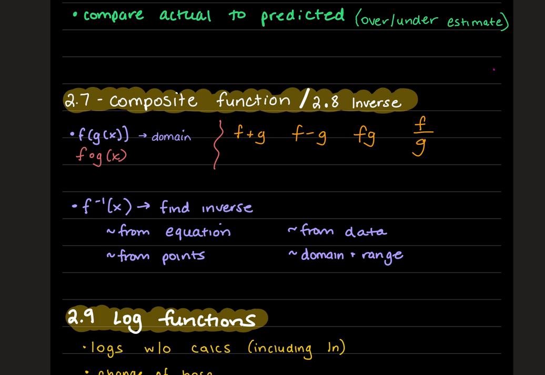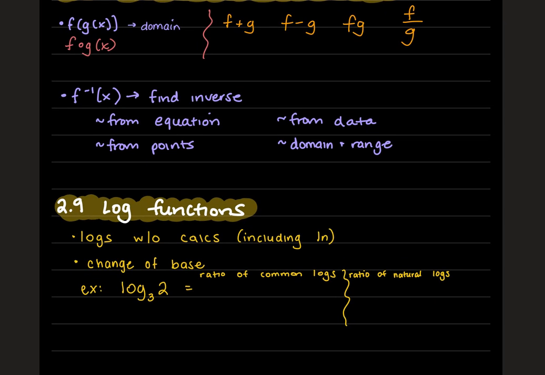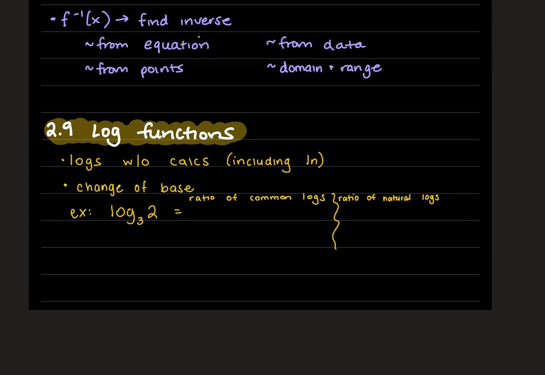All right, so then f inverse, we need to be able to find from an equation, from points, from data like in a chart, and also your domain and range. We know domain and range on inverse functions would switch, right? If I gave you the original, it would switch for the inverse function. Then we add log functions, and on the quiz there are basic log functions. You're simplifying, same thing here, there's going to be some basic ones. And then there's a word problem, I forget what yours was, where you had to plug it in, you could see something like that again. All would be able to be done without a calculator though, so keep that in mind. They're all ones that would be able to be simplified.